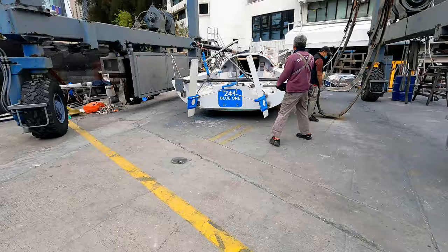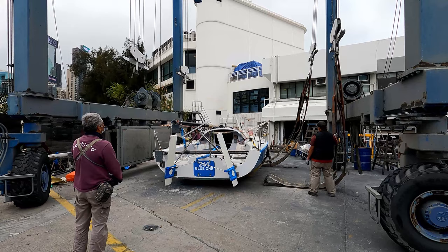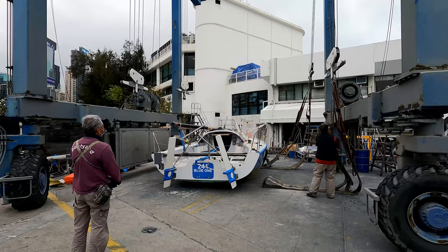So big day, but look, our wish has been granted. We're going to get lifted up now, put the keel in, hang for a while, put the keel bolts in, put it in the water, then use another crane to put the mast in, so it's all go.